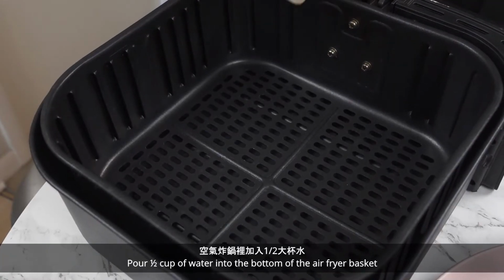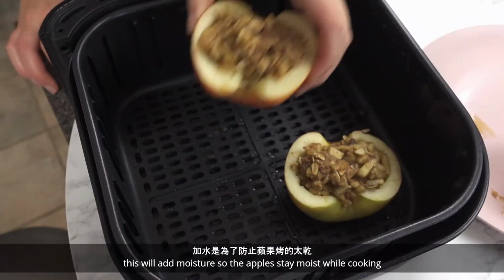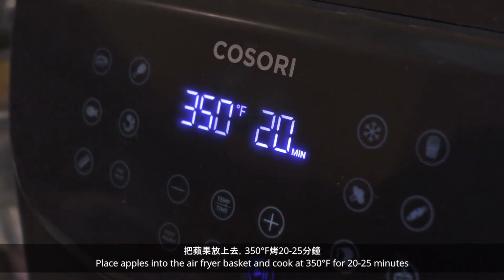Pour half a cup of water into the bottom of the air fryer basket. This will add moisture so the apples stay moist while cooking. Place apples into the air fryer basket and cook at 350 Fahrenheit for 20 to 25 minutes.